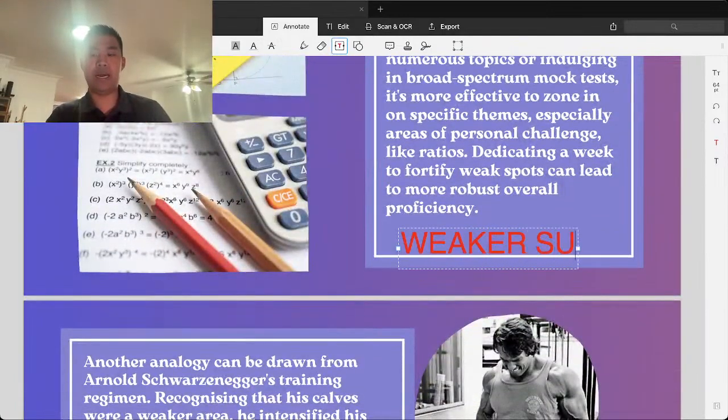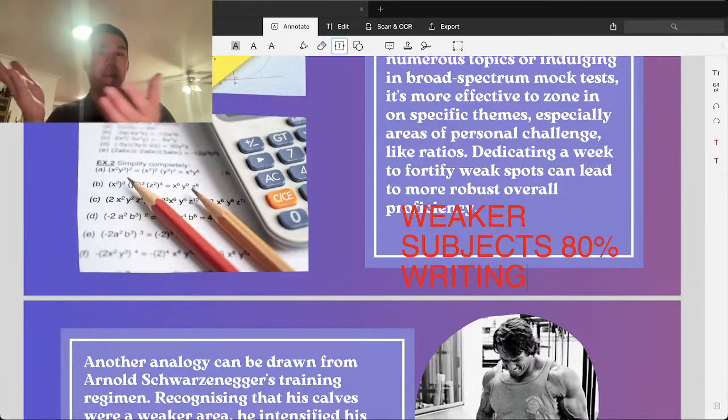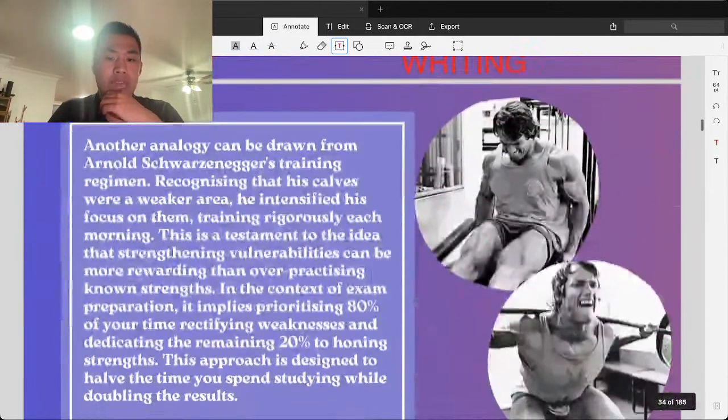So for example, let's say you're preparing for an exam and you have English, maths, writing. Let's say you're really, really weak at maths, you're already doing quite well in English and writing, then the goal is not to go 33% on each, but the goal is really to go 80% in one subject. So you might spend 80% of your time in just writing because you're very, very weak at writing. Or you might spend 80% of your time in maths because you're exceptionally weak at maths. But it doesn't make sense to just split it up evenly, okay? You want to find things that have outsized returns.